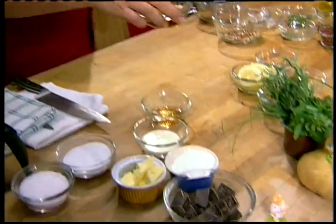Okay, so what are truffles, guys? Well, there's two kinds of truffles. The truffles that the pigs dig up in Italy, okay? Those aren't the truffles we're using. We're on a budget here. We're making chocolate truffles. These are gonna be great. In fact, we're getting right into the hard stuff. We've got beer and whiskey truffles.